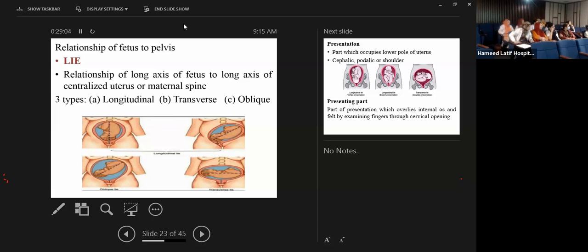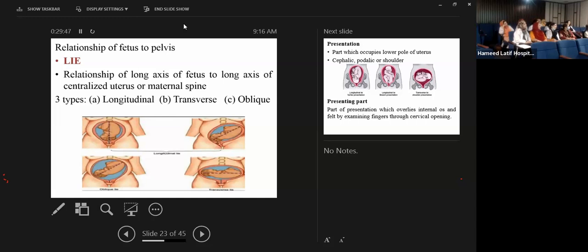The head can be in the upper part. That's why at 28 weeks, the incidence of breech presentation is almost 25%. But the head forms a comparatively smaller mass compared to the buttocks. The fetus has enough room to move around, and moving around, it finds that it conforms better to the uterine cavity with the head in the lower part of the uterus. That's why at term, 95% of the fetuses are longitudinal and with a cephalic presentation. And the breech presentation is less than 5%.